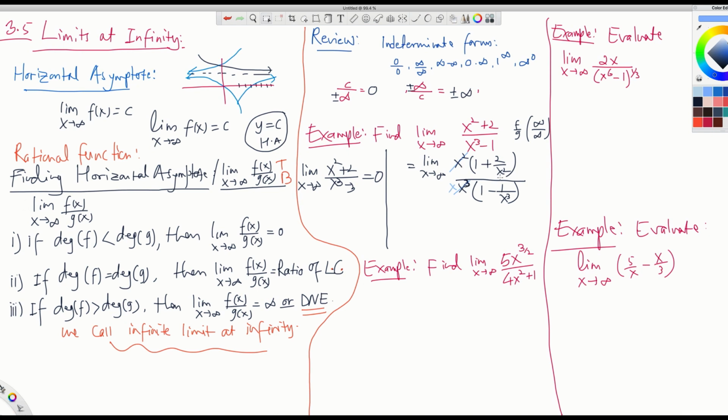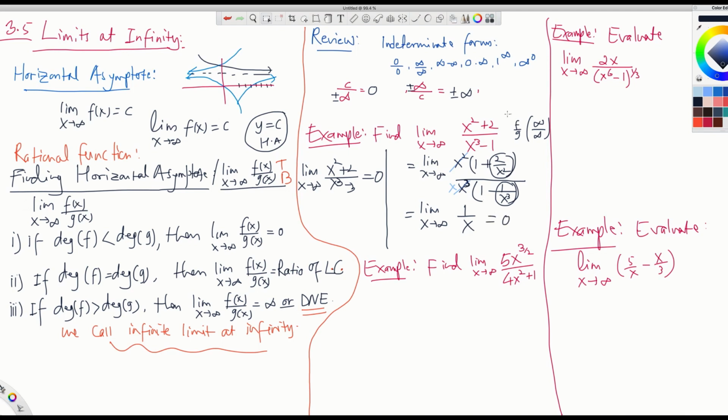Now you plug in the limit here. 2 over infinity will be 0, and 1 over infinity cube will also be 0. So what is left is 1 over x. When you plug in that limit, because a number divided by plus or minus infinity is 0, this will be 0, that will be 0, and 1 over 1 times x is left. If you divide 1 by infinity, it will also be 0.